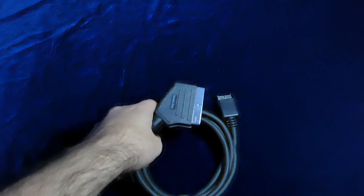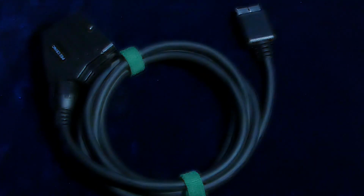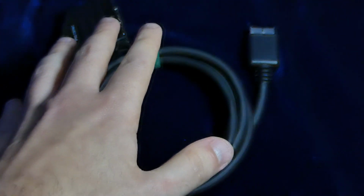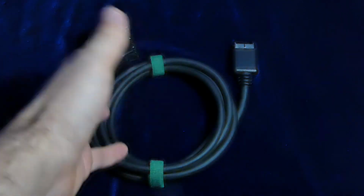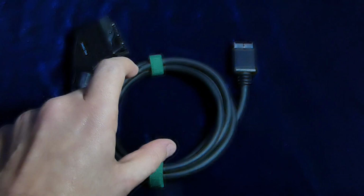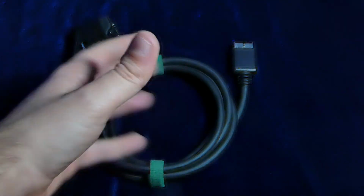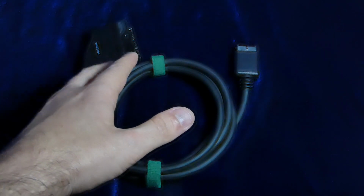And I just want to grab my notes here because guys, I am not a tech guy here. Okay, sorry for the light. I am not a tech guy, and this review is not going to be a technical review. This is just going to be my point of view, the point of view of the end user, let's call it that way. But this cable right here is a CSYNC, okay, through an integrated chip that is set on the actual cable. So this outputs a better image, and it is also optimized to be used with upscalers.